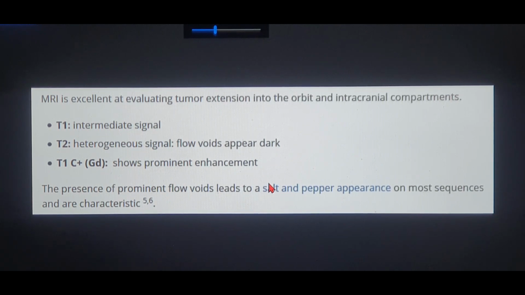Now this is an MCQ question for all the ENT students and all the MBBS students, or for those appearing for NEET exams. The salt and pepper appearance will be seen in JNA on MRI scan and not on CT scan. Why salt and pepper appearance? Because of the flow voids which you can see along with the hyperintense signals. So the MCQ becomes: salt and pepper appearance on the MRI scan because of the blood flow voids, and that too in JNA. This is really important. You can take a screenshot of that.